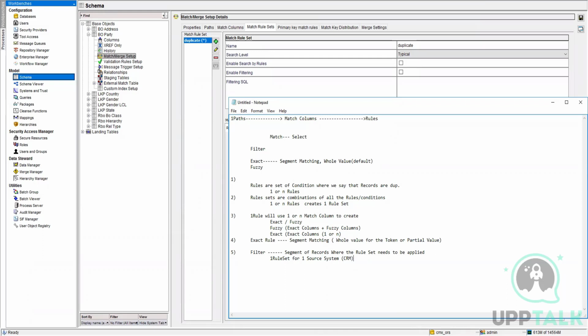You don't care about what token value we are selecting, but what we are doing, we are bifurcating between the records. What all records we will be utilizing for this match rule set. Clear difference between segment and filter?